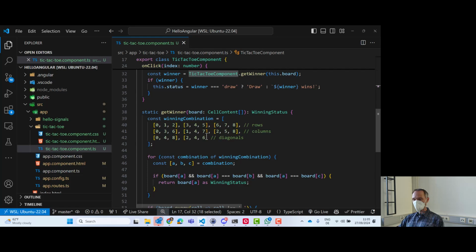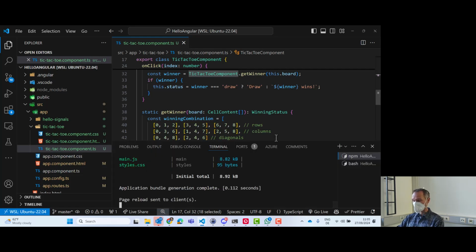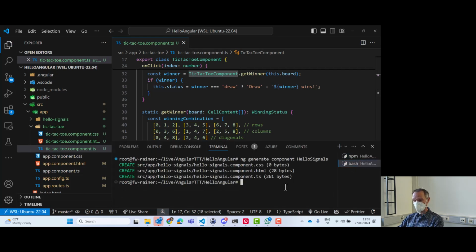And exactly in those situations where you need logic which is not tied to a single component, but which should be available throughout the entire application in all components, we use services. Let me show you how this works. First, we create a service.